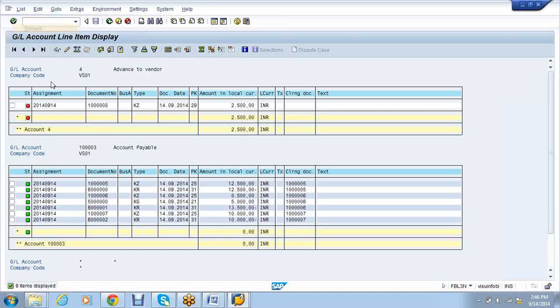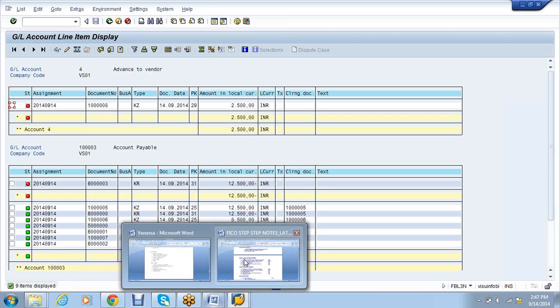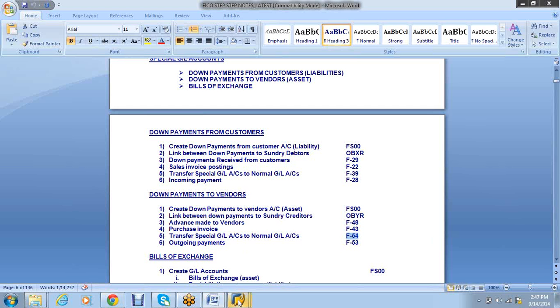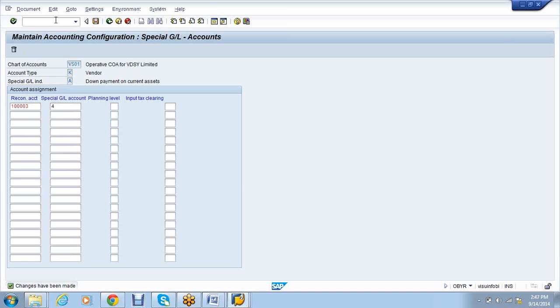Now, this 2,500 I'll transfer to the accounts payable using the special bill transfer to normal GL, F-50.